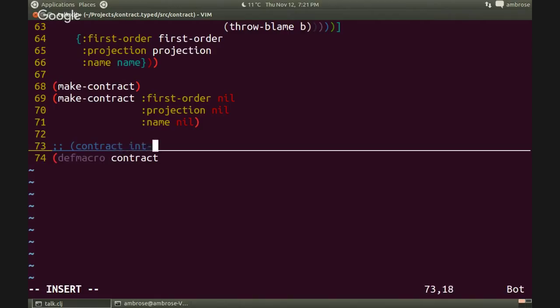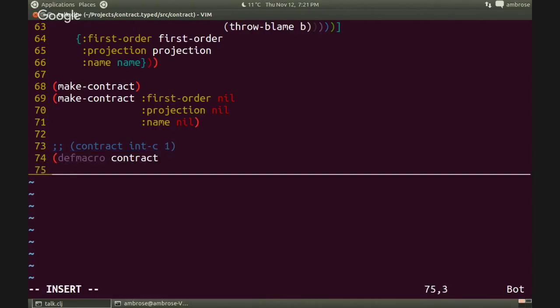So remember the syntax we were talking about: contract takes in a contract and the value. In Typed Clojure, we can just write macros and then not type check. So this contract is going to take a contract and a value, and we're just going to recursively call this for reasons that will become obvious in a second.